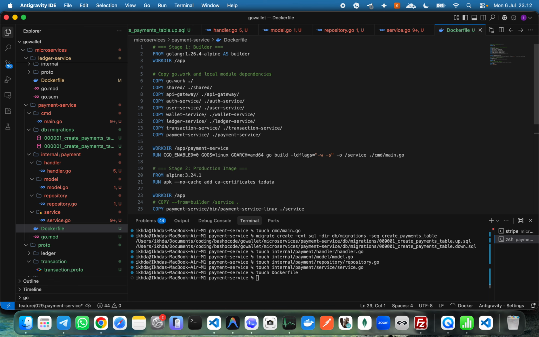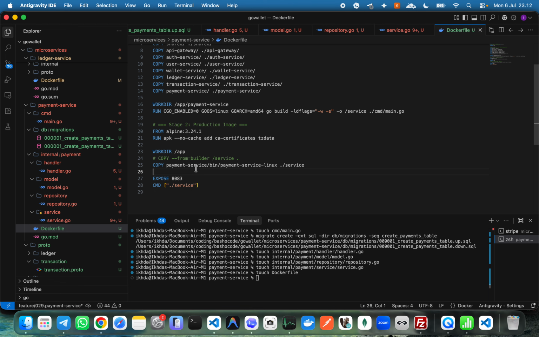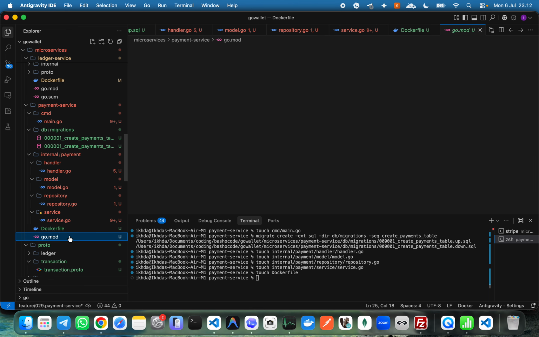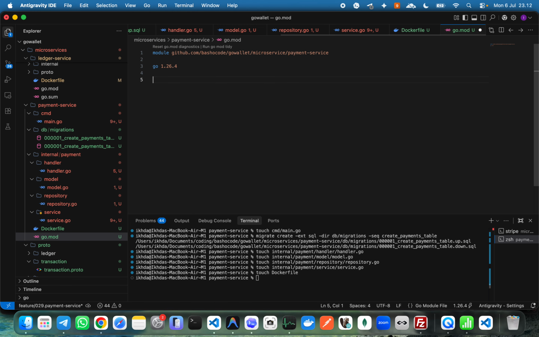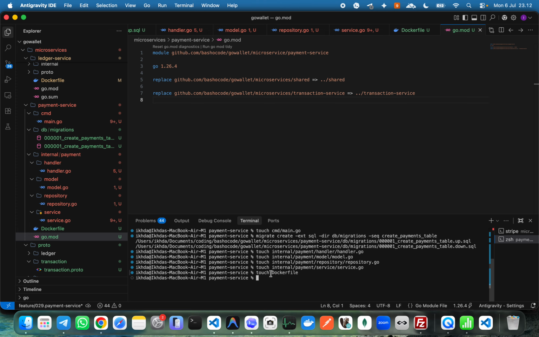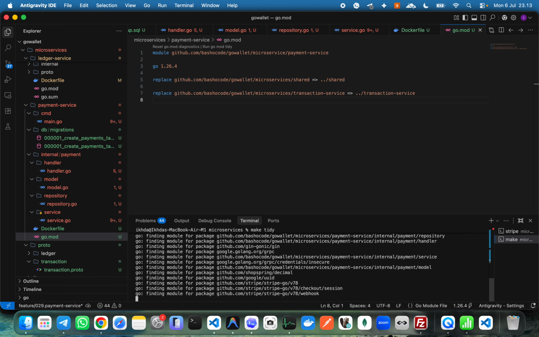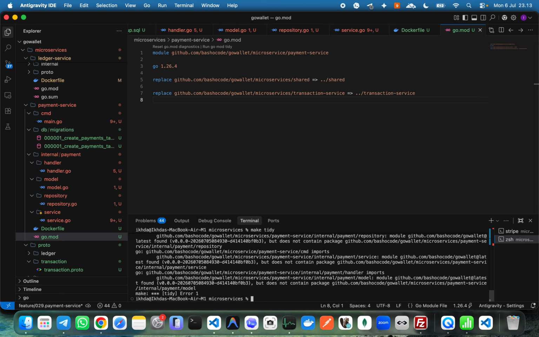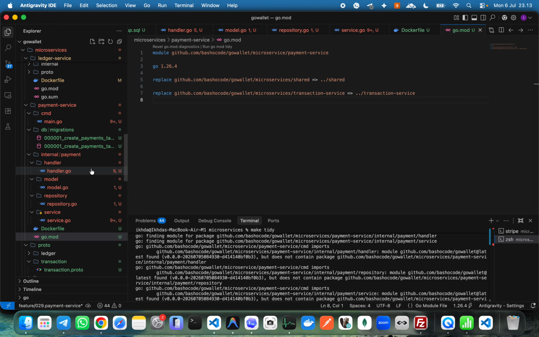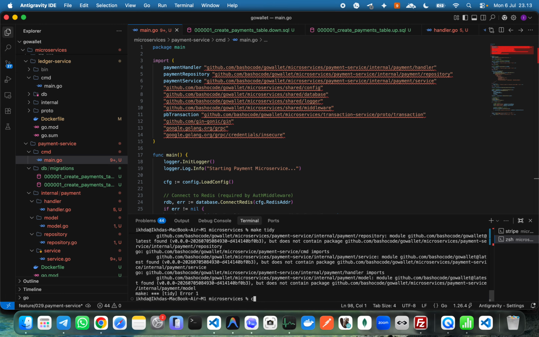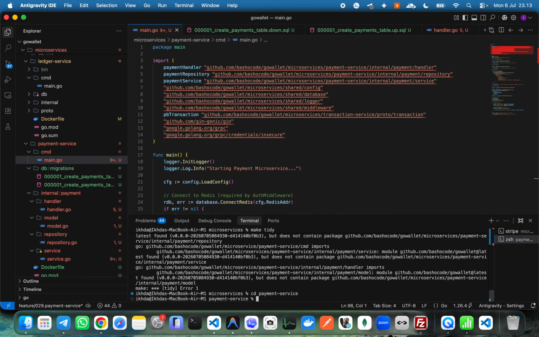and then here don't forget to copy from builder, just something like this, and go.mod should be adding the replacing this one, transaction service to transaction service, microservice share, and then transaction service, and then we go try cd, make tidy. Okay, after tidy should be work fine, maybe, but wait, then go mod tidy, we have error here. Set the main.go, cd payment service, go mod tidy.